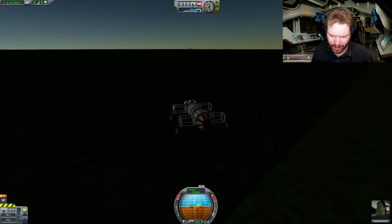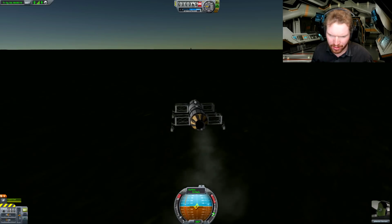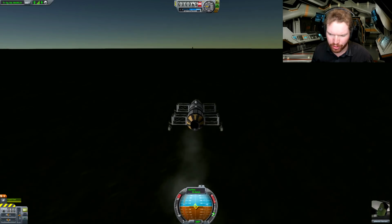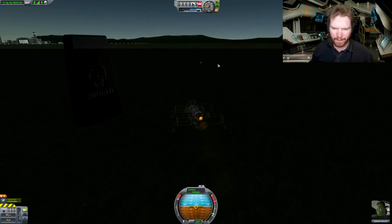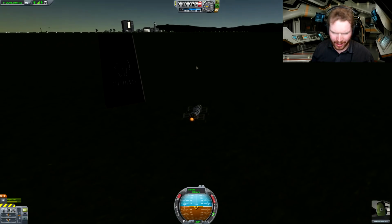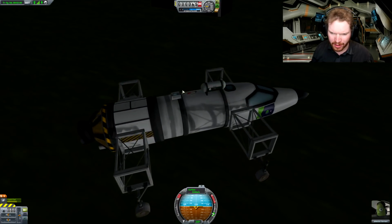Very carefully, and I think now we should now be able to just use this not so powerful engine, because these are not really that effective in an atmosphere, but that's all part of the plan. And in absolutely no time at all, we actually made it out here to this strange object. So let's see what the instruments have to say about it.